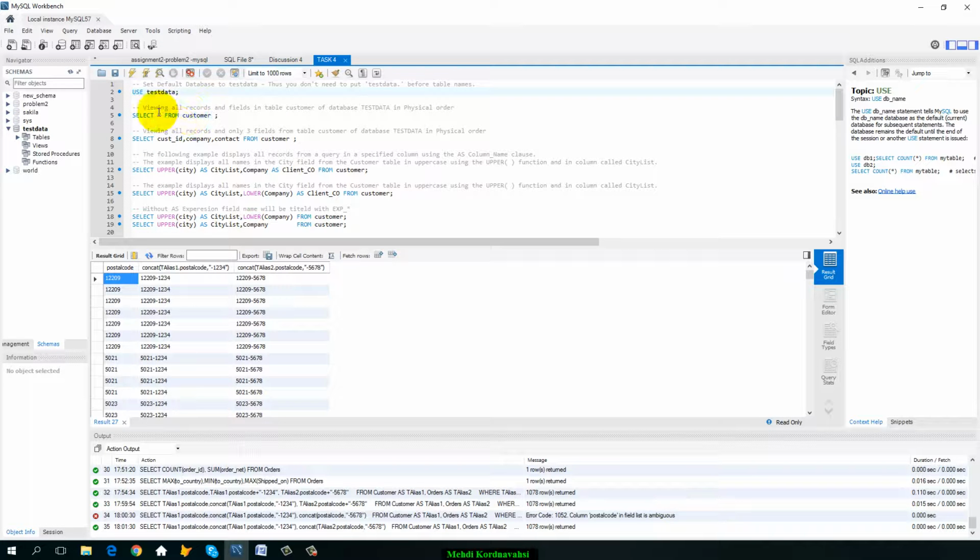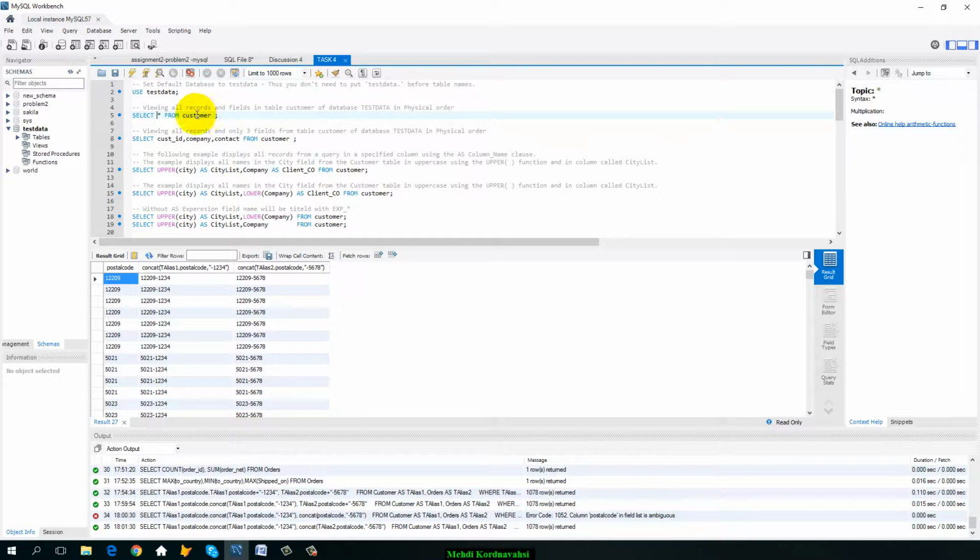So I just try to run the same query. SELECT * FROM customer. SELECT * retrieves all fields from the table customer, including all records, because I have not included a WHERE clause in the query.